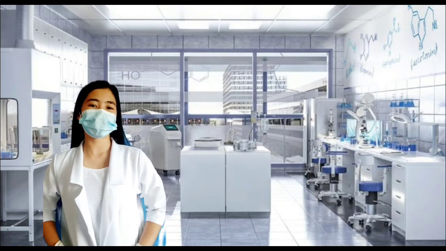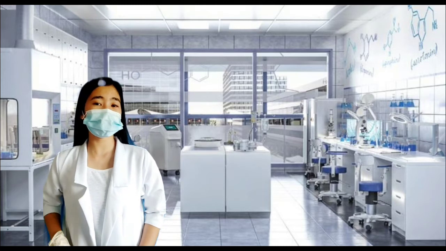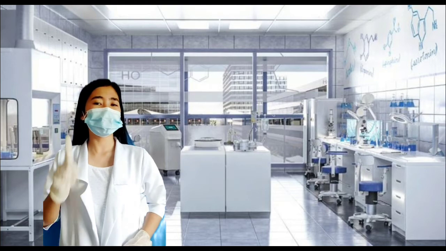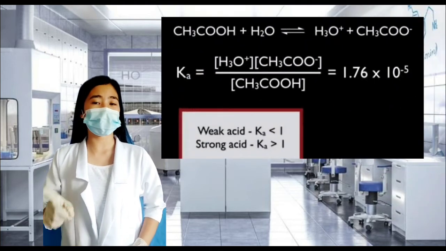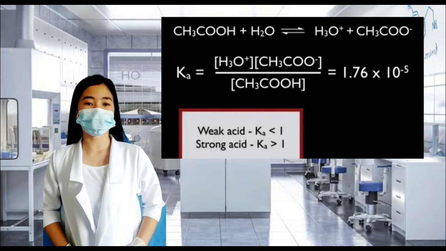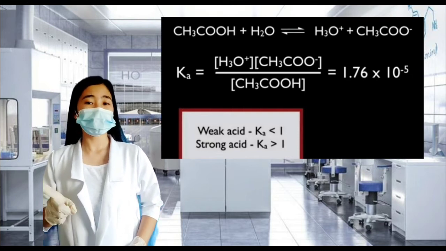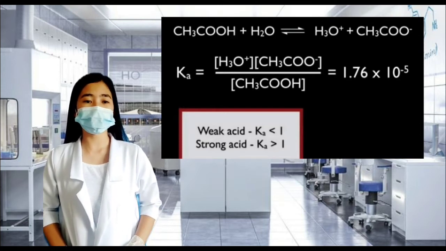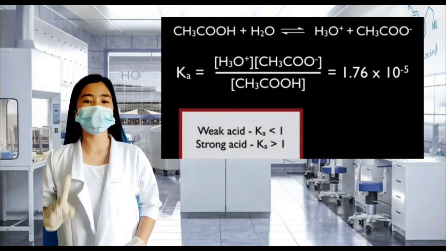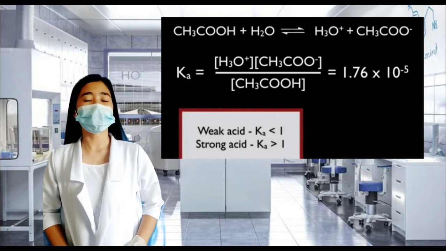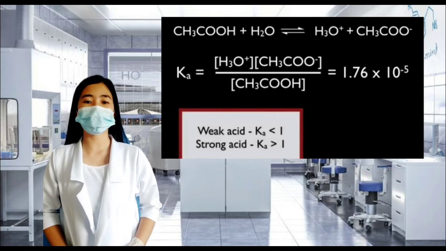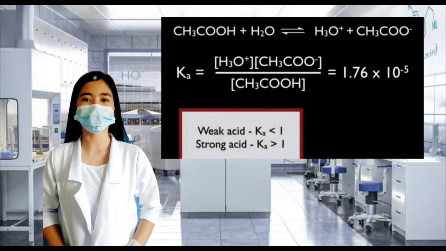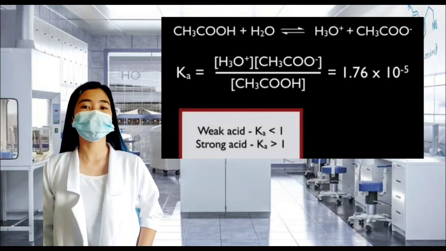Now, what is the difference between strong and weak acids and bases? Well, the equilibrium constant will help. If you look at acetic acid, in this case, it's donating protons to water. So we can figure out its acid ionization constant. If we write it out, the value of our Ka is equal to the concentration of the products divided by the concentration of our reactants. So the value is 1.76 times 10 to the power of negative 5, which is a very small number.